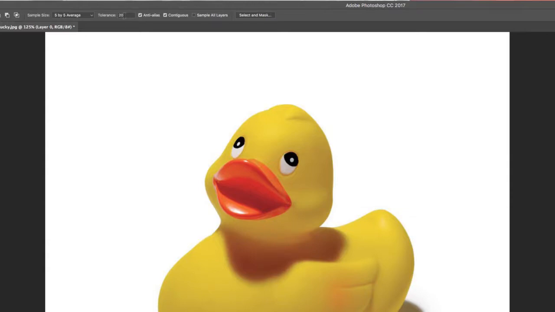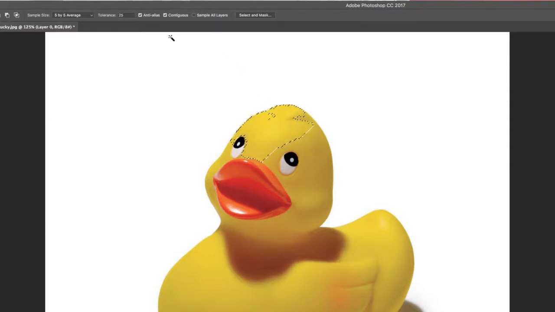And this determines how close a match the colors have to be to the original sample. If there's a very high tolerance, it will give you a very broad selection. If there's a very low tolerance, it will give you a very limited selection. So let's take a look at that. Let's use a tolerance of 5. So when I click down, you will notice that it gives me a very small sample size. Command D to deselect. Let's increase that to 25 and see what happens. Notice that it's including more yellow.